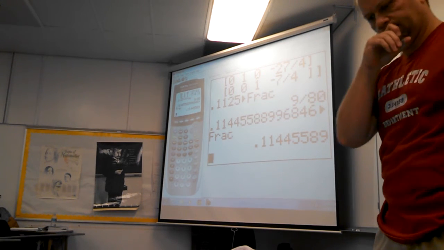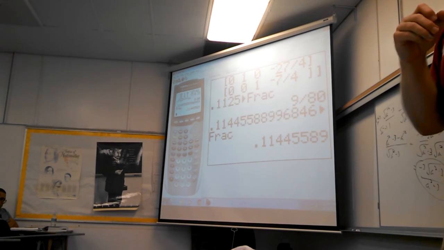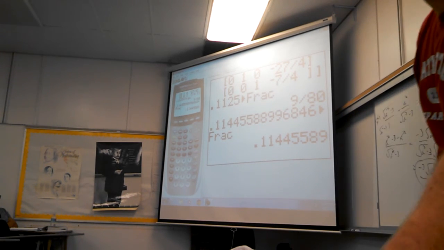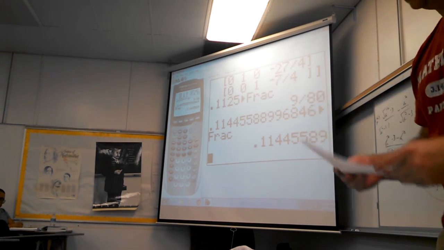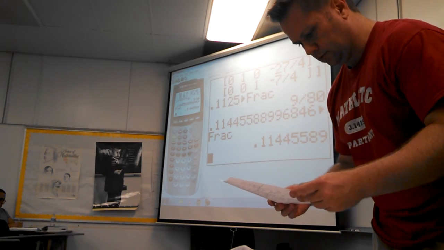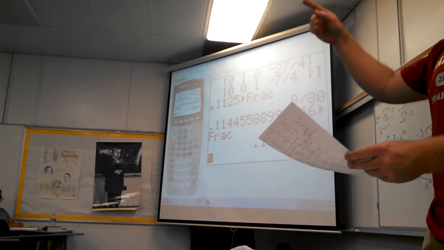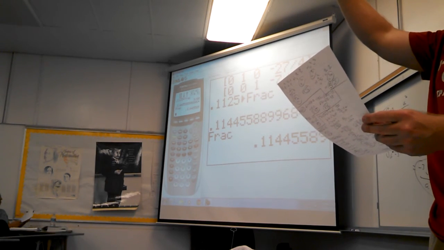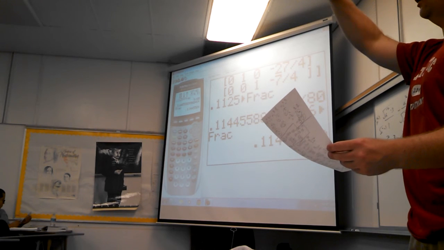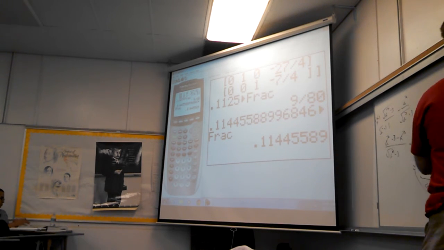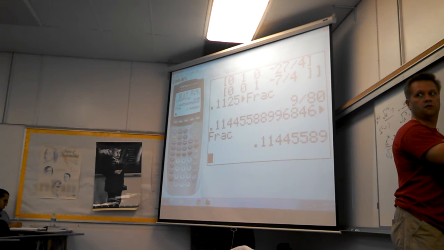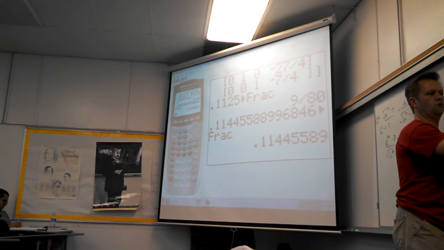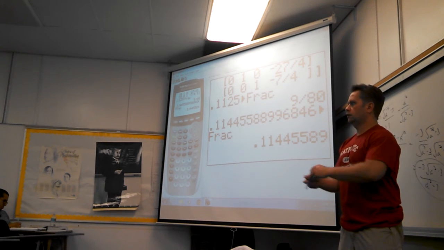Yes, sir. For 3D, how do you simplify the A's and B's? 3, which one? 3D. 3B? 3D. Oh, 3D. Oh, so the shortcut, remember, is it's a fifth root, right? And A is to the 6th power. 5 goes into 6. So just looking at this piece by itself, 5 goes into 6 once with one left over. And you just keep going that same way.